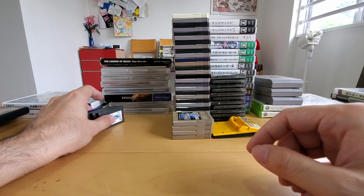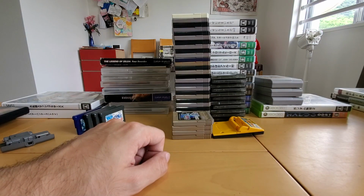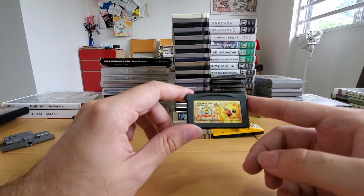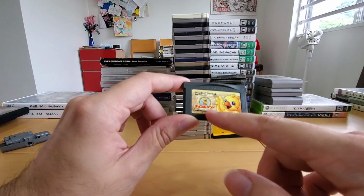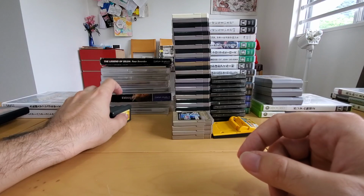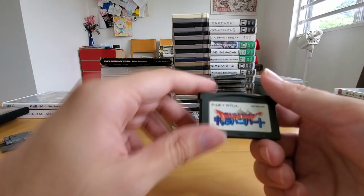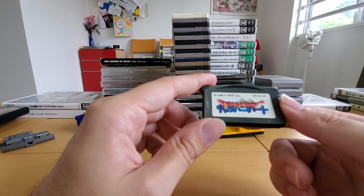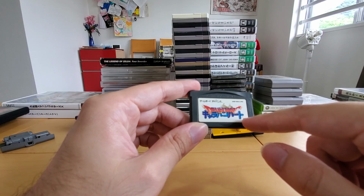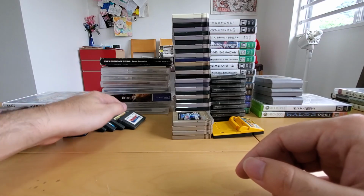These are going to fall down and not stay organized neatly like this. I should probably not stack them like that if they're not going to stay up like that. That's a Chocobo, so this is probably a Final Fantasy game. Probably a Final Fantasy spin-off. And it says a game of dice in very small print there, so some sort of Final Fantasy spin-off. Dragon Quest. Don't know which one it is. Or maybe it's just a spin-off, because this is a subtitle. So, yeah. Yeah, they're going to fall down. Let's just let them go. That's fine.